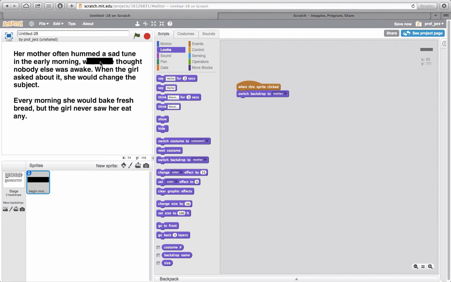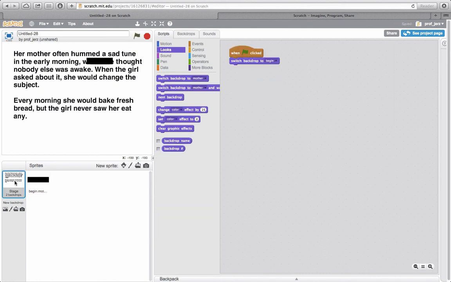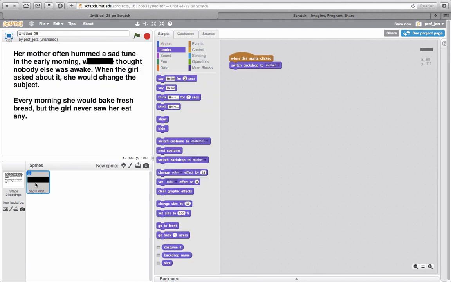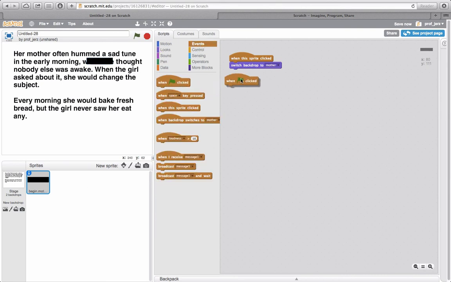The text changes, although that's really kind of pointless because this big, ugly black button is in the way. It's pretty ugly. Now remember here on the stage, when the green flag is clicked, we switch back to the backdrop begin. So I'm going to invoke that script by clicking on that green flag, and we've switched now to the backdrop begin. Here in the script for the Sprites tab, I'm going to add something. I'm going to take the events block.